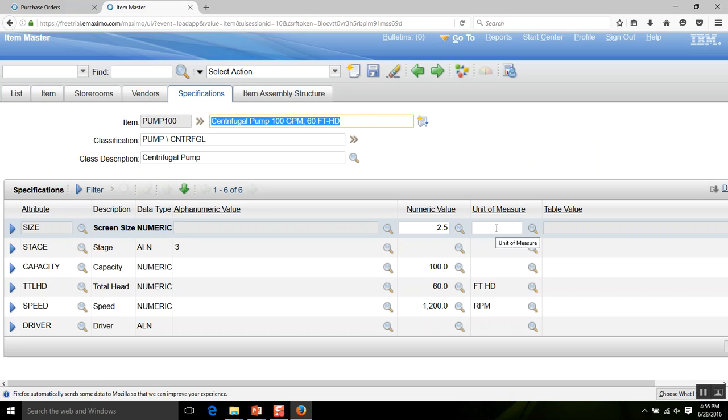Do you have calibration? The calibration add-on or life sciences add-on? I do, and I'd like to have that taken into calibration. Yeah, because if it's a calibration item, it does need to be a rotable when it goes back. But for an item master item, you have to designate whether it's rotating at the item master level. Without two item numbers, you couldn't have some of each. Right, so you need a new item number.